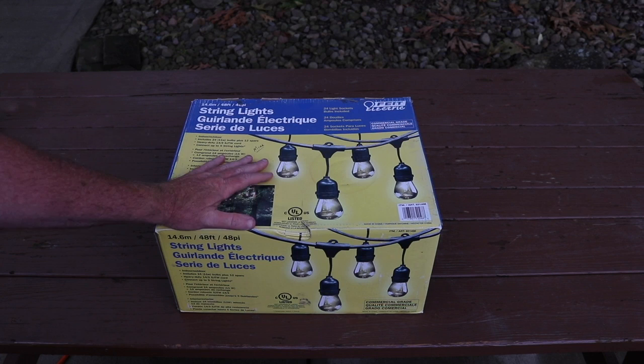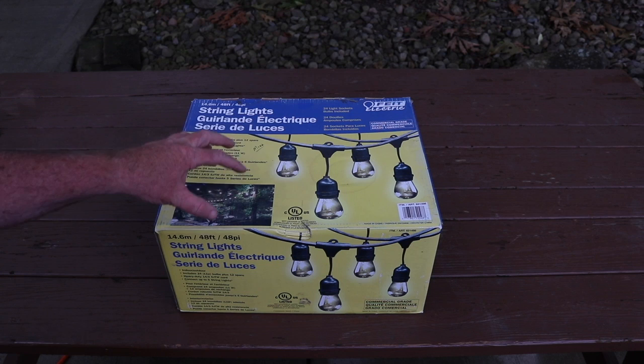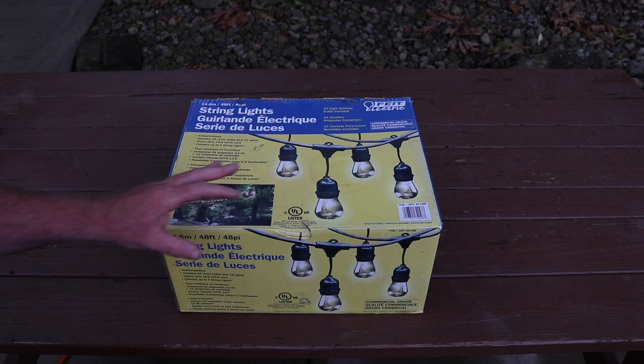Now, about 3 or 4 years ago, you know, these take the regular incandescent bulbs. About 3 or 4 years ago, you could start to get them like this in LED. I stuck with these ones, and I'm kind of kicking myself for doing so. I like the color of these. It's got that yellow tint, kind of looks older, I guess you could say.